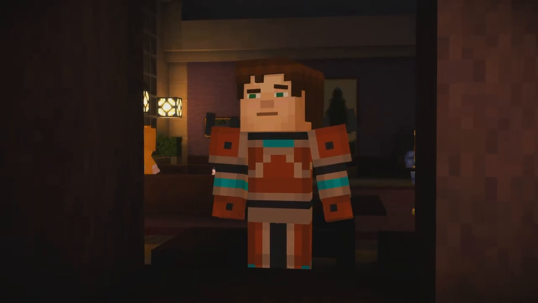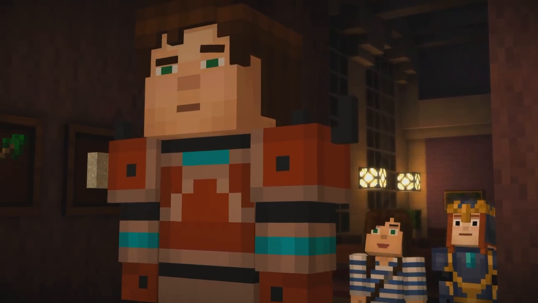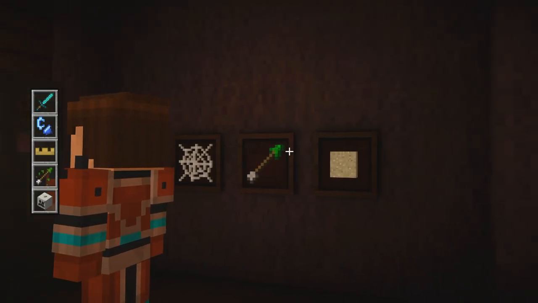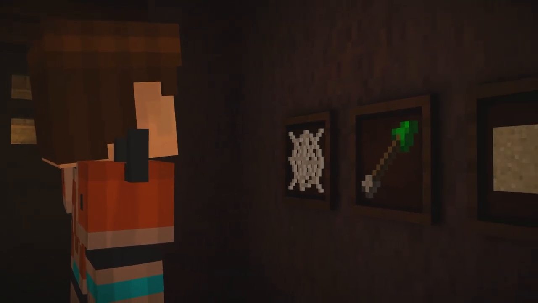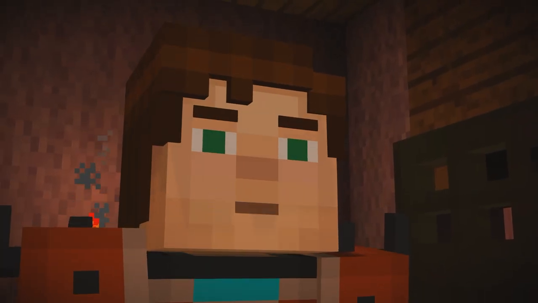Whoa, another secret passage. I think I already know what I need to do here. It's the order that the people were killed. So it's Torque Dog, Sparkles, Lizzie.